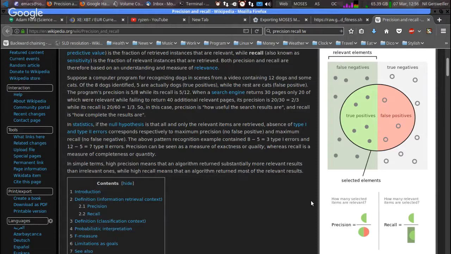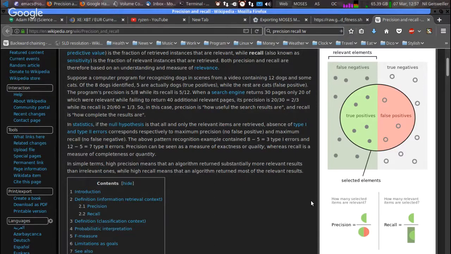If you find a classifier that is extremely good, almost 100% of the time, when it says the price is going to go up, the price is indeed going to go up.